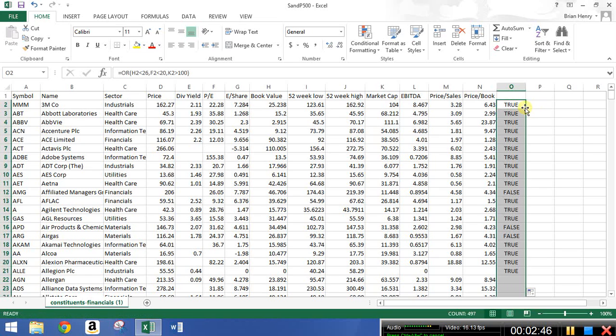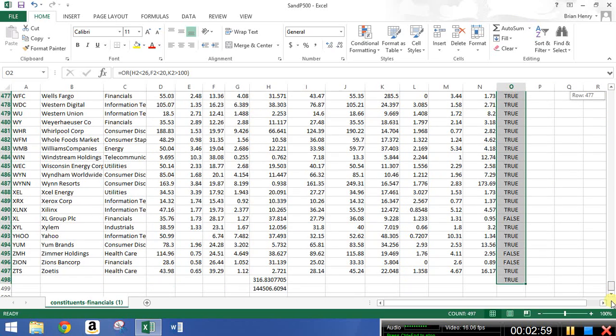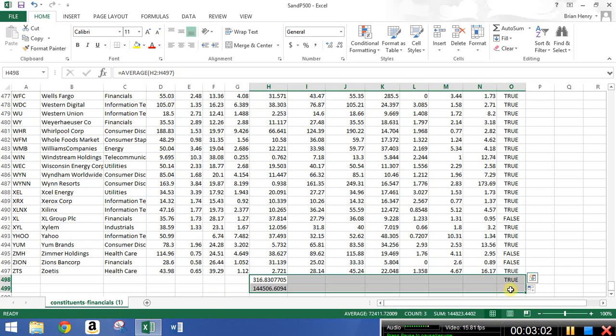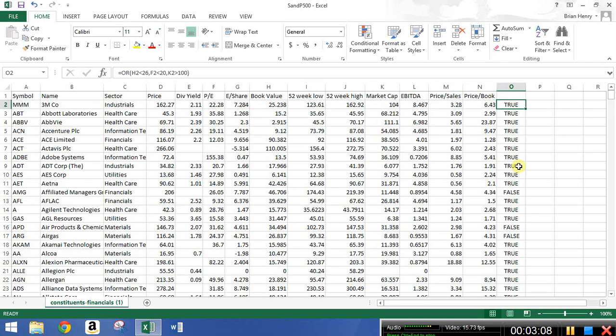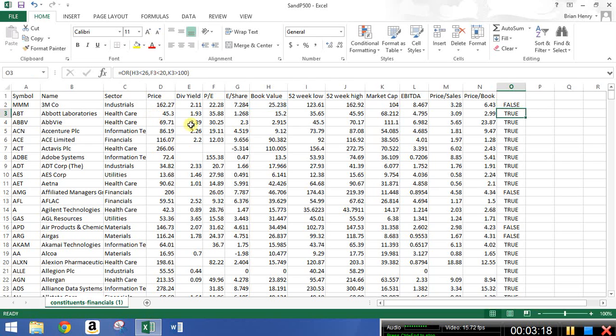And then you can always just double click and fill that down. You'll see true, true, true, true, false, and then you can sort by these columns with AND or OR to get all the trues or falses together. Again, I don't normally use them by themselves like this, so it's not a big deal. I had some stuff down here, I'll delete that out. It goes all the way down to the bottom, so we double clicked it. And now we can see what things meet our criteria. If we switch it to AND, a lot more of them will be false, just because it has to meet all three instead of just one of the three it did for OR. So you'll see that flip to false, and we'll see a lot more false as we did before.